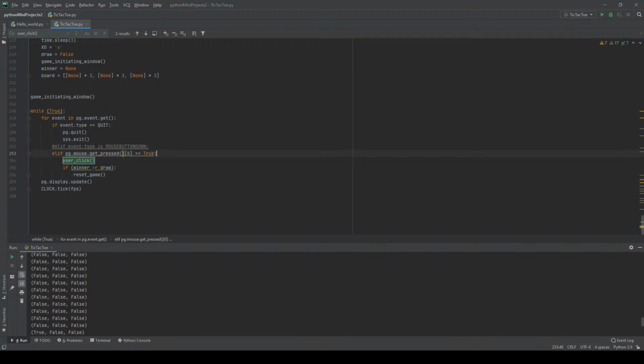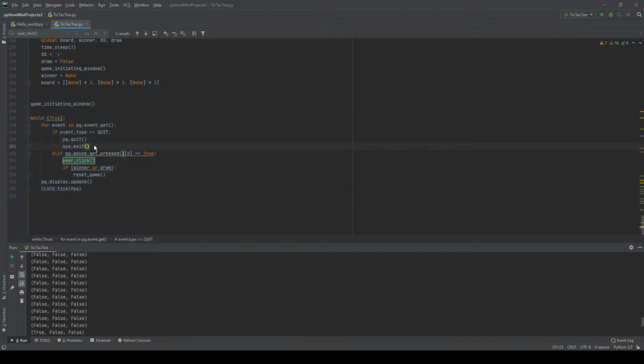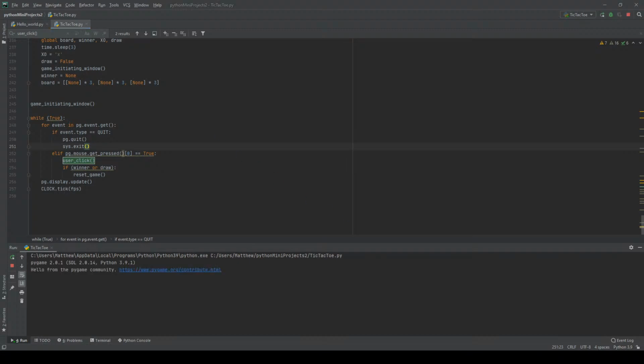And once I delete all the prints, all the extra stuff is gone. I want to delete this elif statement, and this is the code that should replace your old while true. This is only if your getting mouse pressed method does not work. There's no need if it does work already. So you can see that if we run this, there will be no more text saying clicked or whatever, or the coordinates. It will just run on its own, and that is of course how it's intended to run.